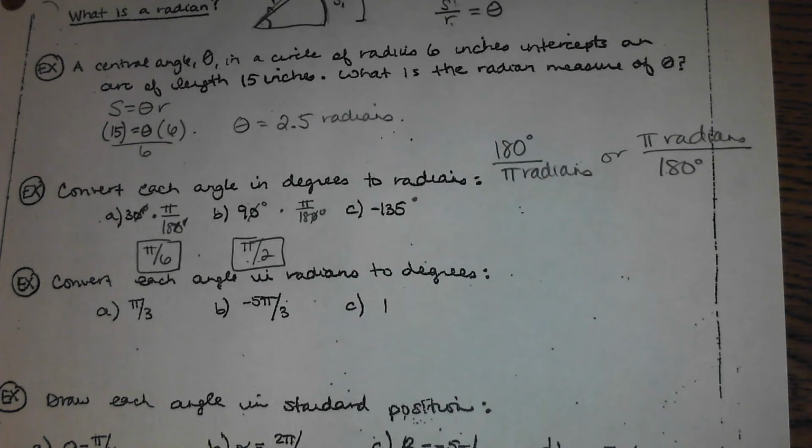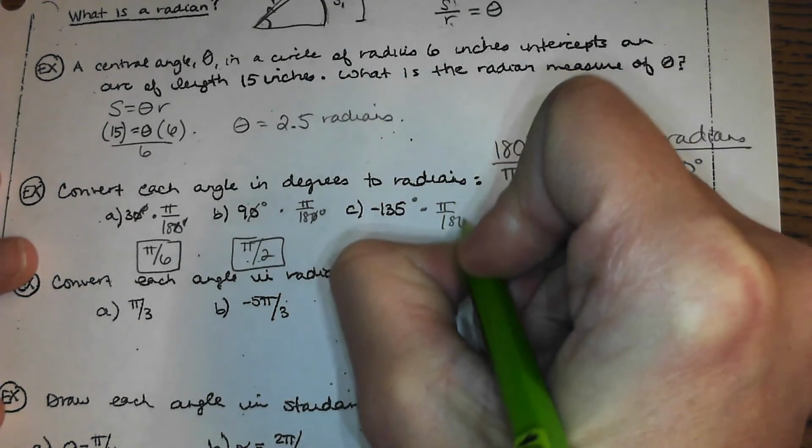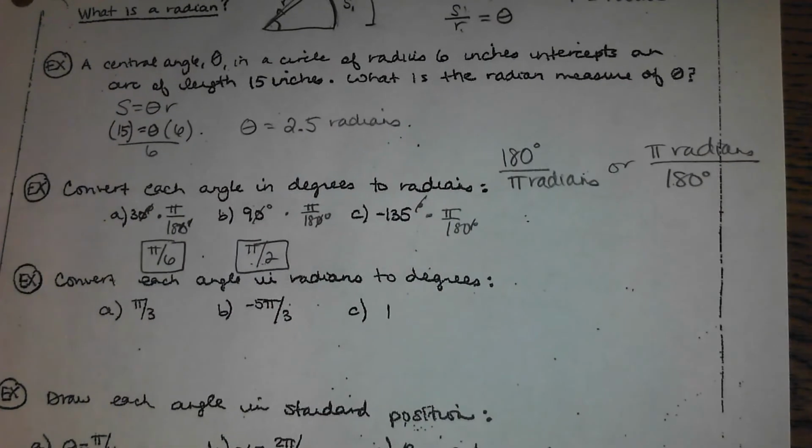Does anybody remember what 45 degrees is in radians? Pi over what? Good, Andrew. Pi over 4. But it's not necessarily going to be a plain pi over 4 here because this isn't a 45 degree angle to begin with. It just has a reference angle. So it might be 3 pi over 4. It might be 5 pi over 4. Do you follow? But it's something pi over 4 because the pi over 4s go along with 45 degree reference angles. So if I multiply this by pi over 180, my degrees cancel.